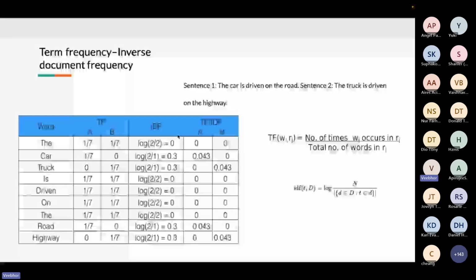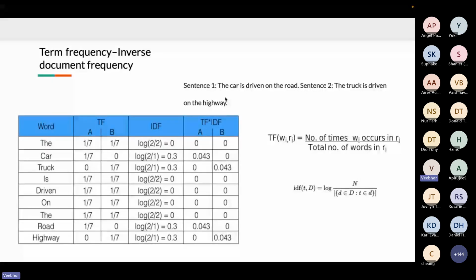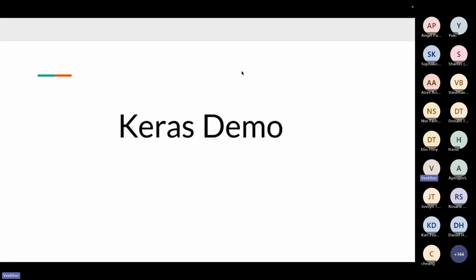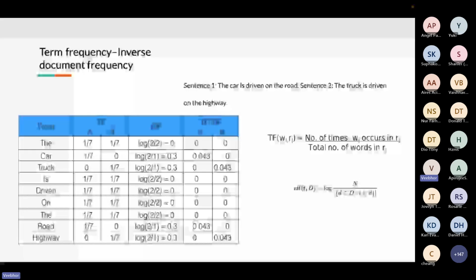And then we multiply this number with our term frequency, and we get the weight for each sentence, which is basically a very complicated way to say how many times the word car comes up in your corpus. Instead of saying something like 35,000 times out of 1 lakh, you can use this number, which is easily processable by algorithms as well, and it gives you a better perspective. Because words like the and is would be very common, so there would be a bias with these words.